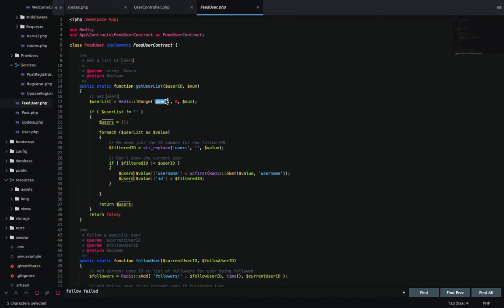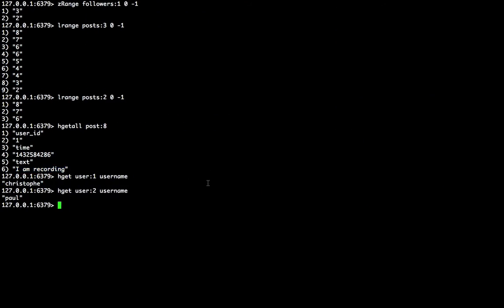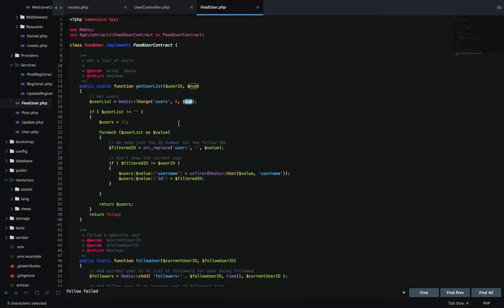All right, so we're doing an LRANGE starting at index 0 up to this maximum number, and let's do that right now in our command line. LRANGE users 0 to all the indexes, and this is going to be a list of all users. Again, I manually inputted this before this screencast, but this is a good way of keeping track of all the users that we have in our application. You could also use a different data type. I'm using a list here because it just worked fine for what I'm doing here, but check out the Redis documentation if you want to learn more about the pros and cons of using lists.